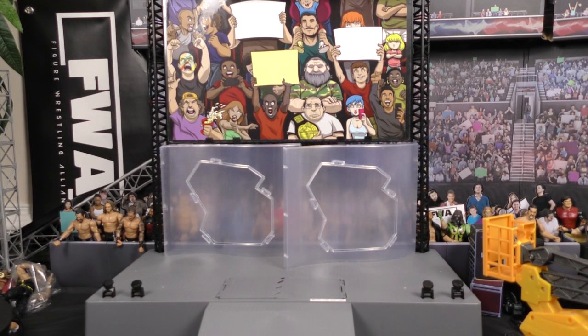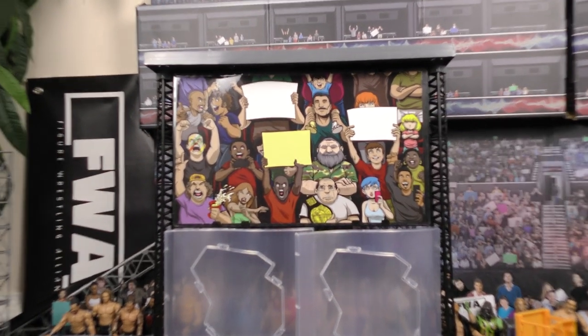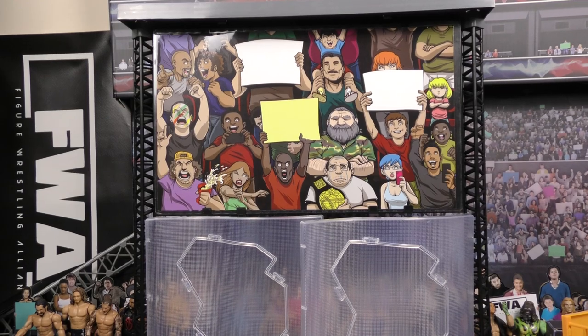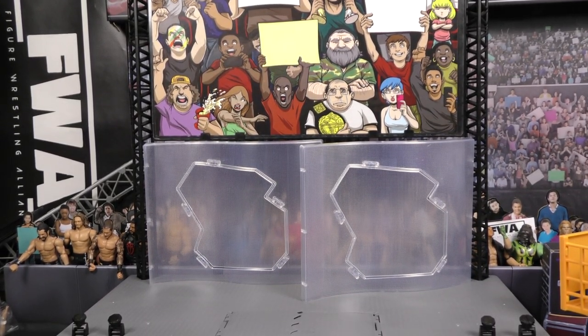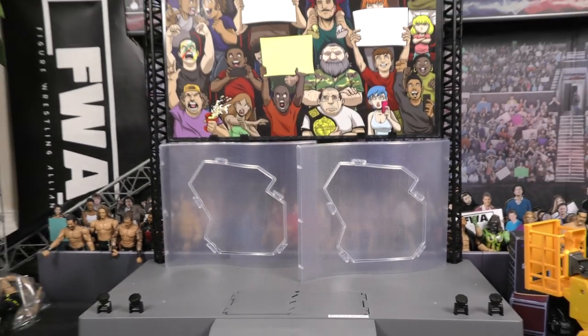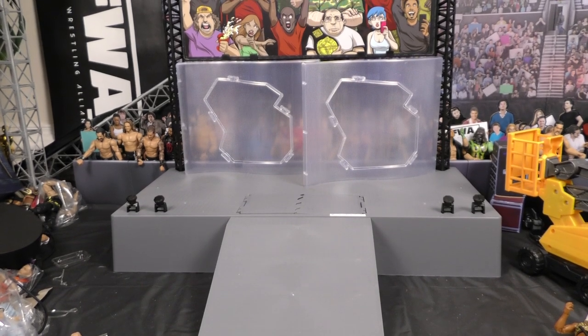It took about 10 minutes or less to build this thing. It's pretty self-explanatory, pretty awesome — everything just kind of snaps into place. I'm going to pan up just so you can see the top of the stage. These little cards here actually switch out; you get like three or four different random ones. I'm obviously not going to use that, but I just put it there so you can see it. You got the two breakaway pieces — those actually go through — as well as the top part of the ramp breaks through. You got the basic lights that come on the side. It can snap together pretty quick and pretty easy. It's a nice elevation off the stage.